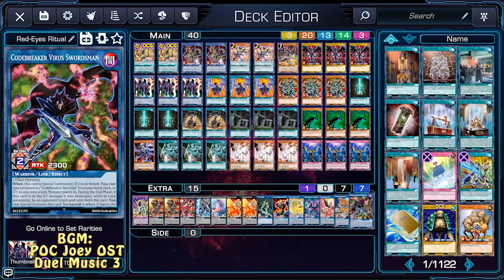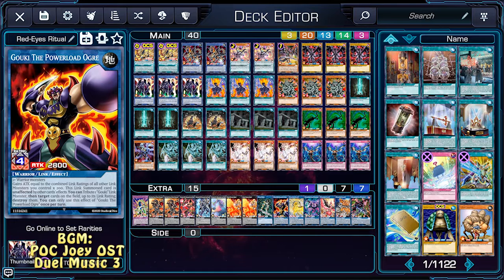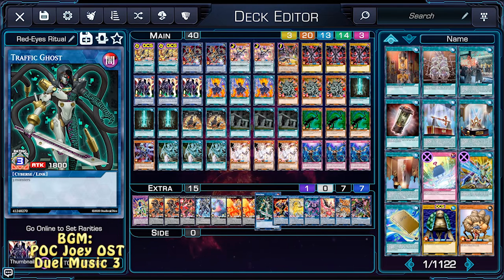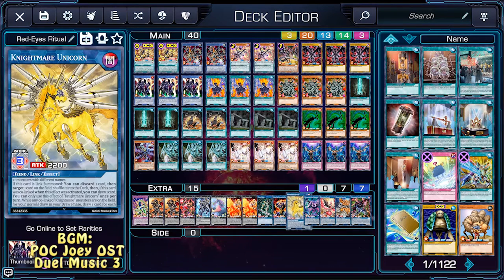I mentioned the Codebreaker package, so we have Codebreaker Virus Swordsman, Codebreaker Virus Berserker, Goki the Parallel Ogre, and Traffic Ghost to just facilitate all of that. Additionally, we have Nightmare Cerberus, Phoenix, and Unicorn, because why not?